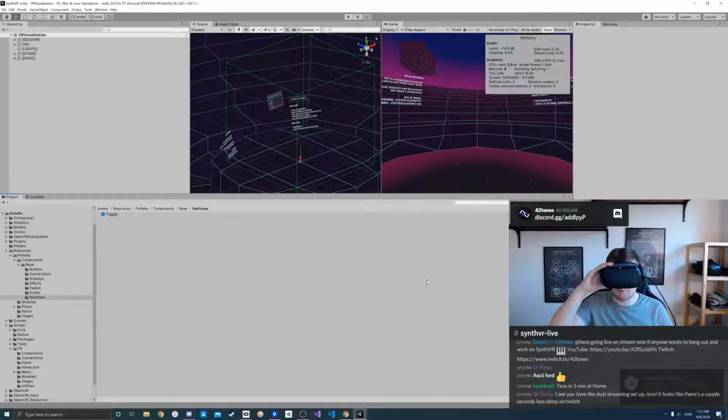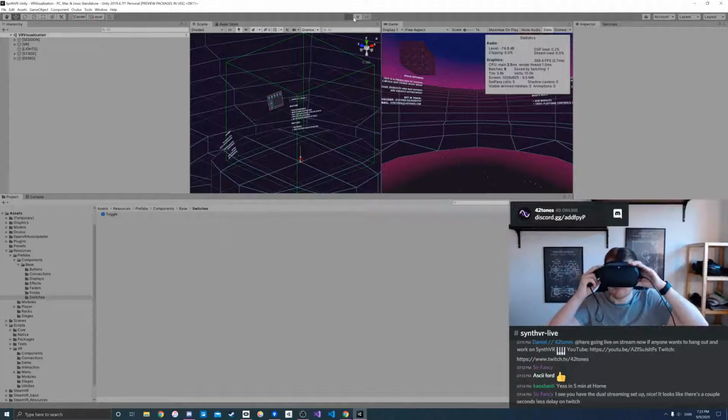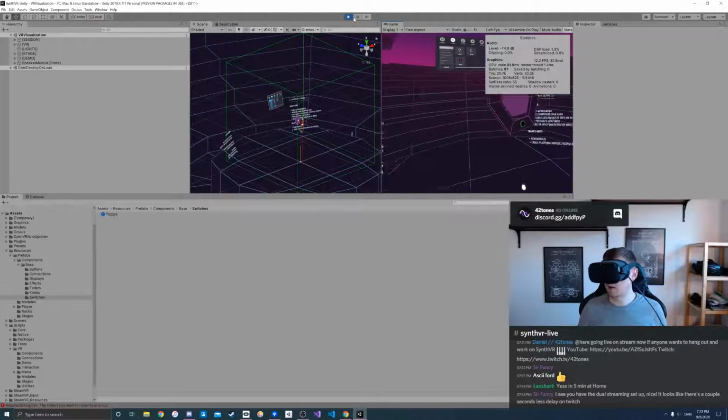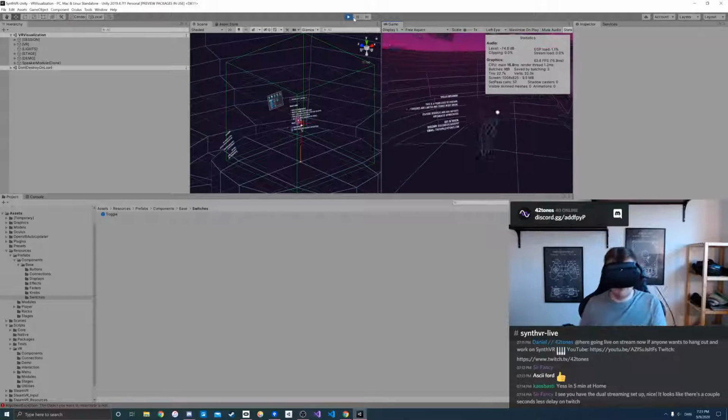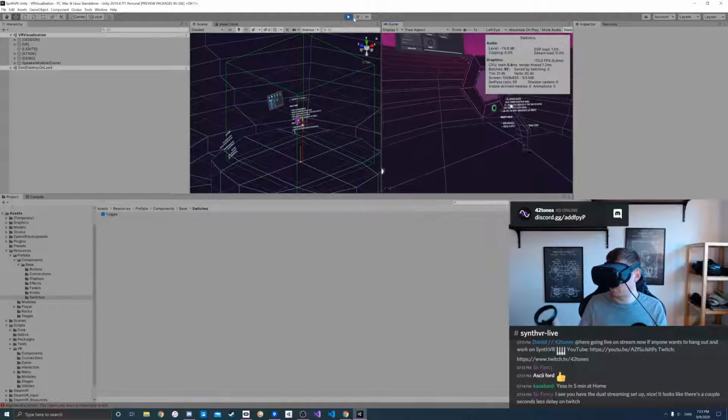Oculus is booting up. Great. So let's try and boot up SynthVR. Unity starting. And there we go. We are in. And I'm just gonna get a little bit of a feel for it.